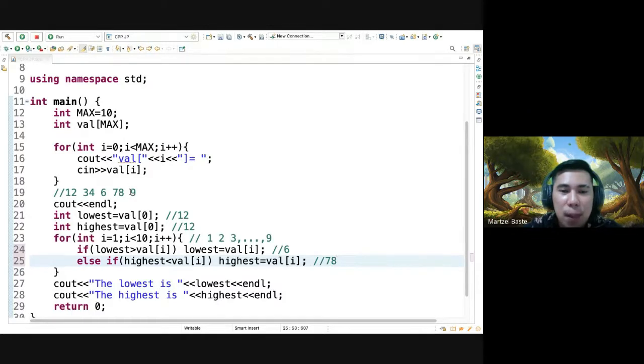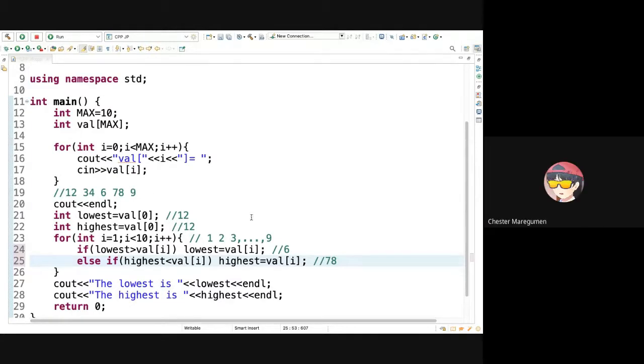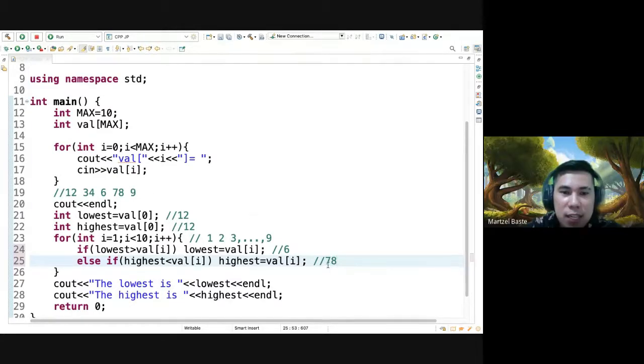So, we have 6 as the lowest. Is it greater than 9? False. Therefore, it goes here. Now, we have 78.